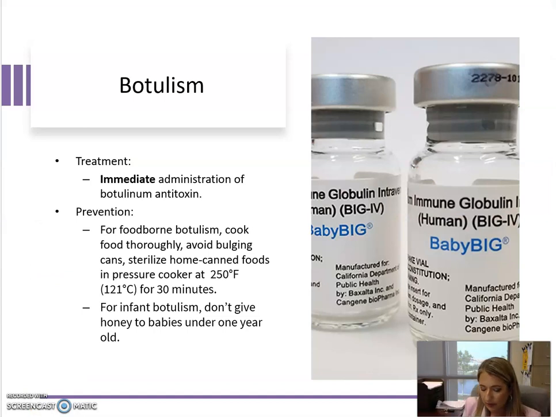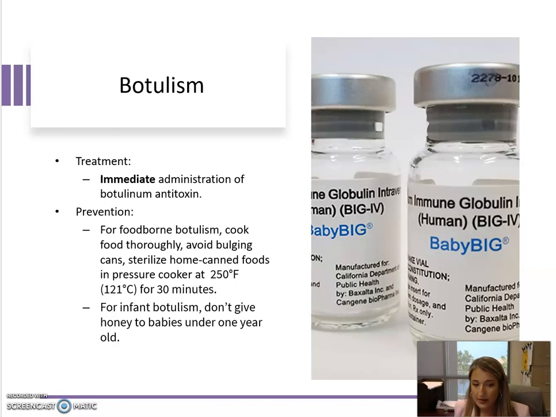So what is the treatment for botulism? As scary as it sounds, if you seek treatment right away, it will not progress to something fatal. So if you would eat canned vegetables and then start to experience some facial paralysis, you'd want to go to the hospital right away. And what they are going to do is administer a botulinum antitoxin. It is basically just antibodies that they will inject you with, and those antibodies would bind to the botulinum toxin and neutralize it.